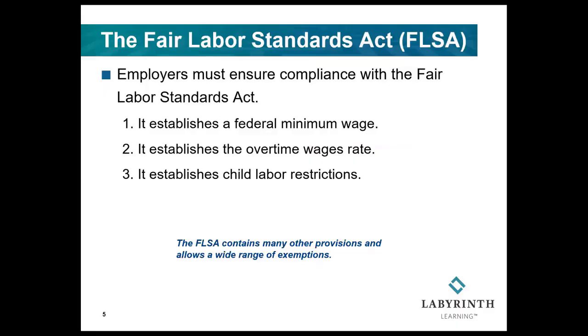A very important concept in this chapter is the Fair Labor Standards Act. It establishes many provisions. The three main ones we need to know for this course are the federal minimum wage, the overtime rate, and the child labor protection. The federal minimum wage, get this, was 25 cents during the time of the Great Depression. And this law, the Fair Labor Standards Act, was established in 1938.